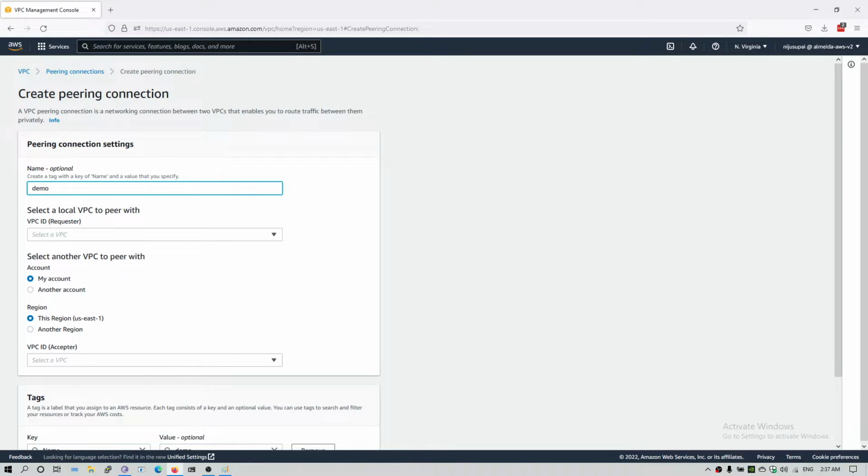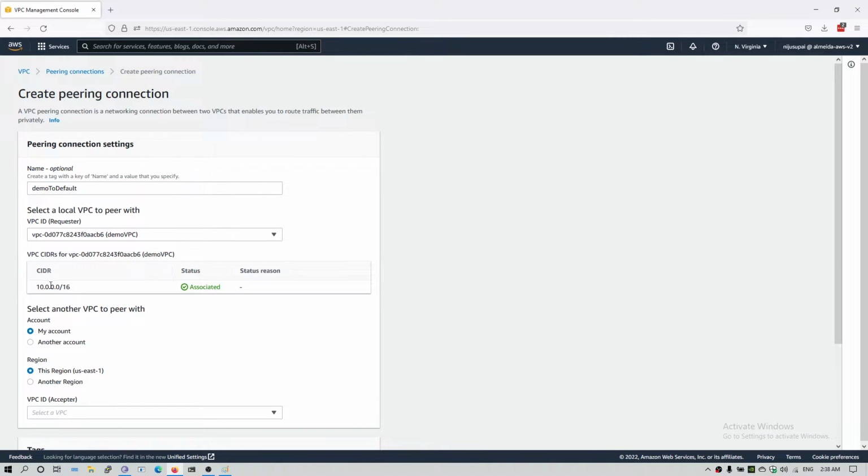I'm going to call it demo2default. The requester is going to be the demo VPC with this CIDR, and I want to mention that the VPC peering connection can be cross account or to a VPC in another region.